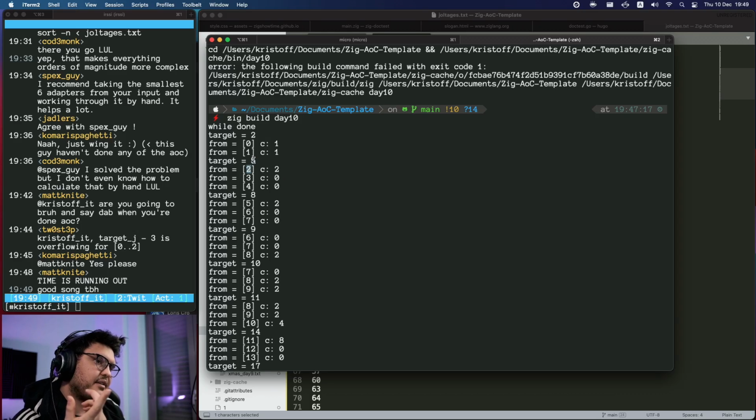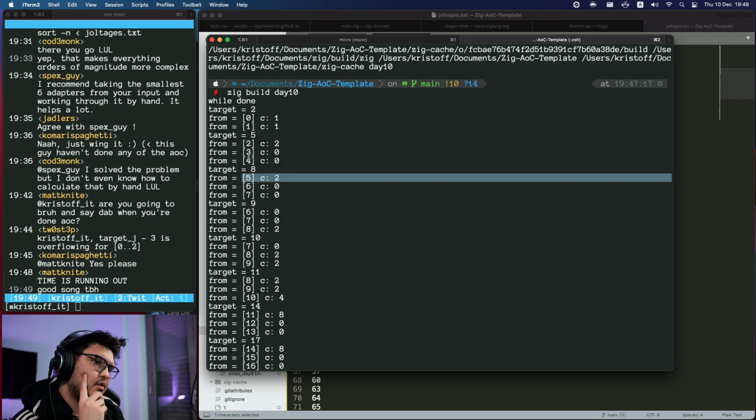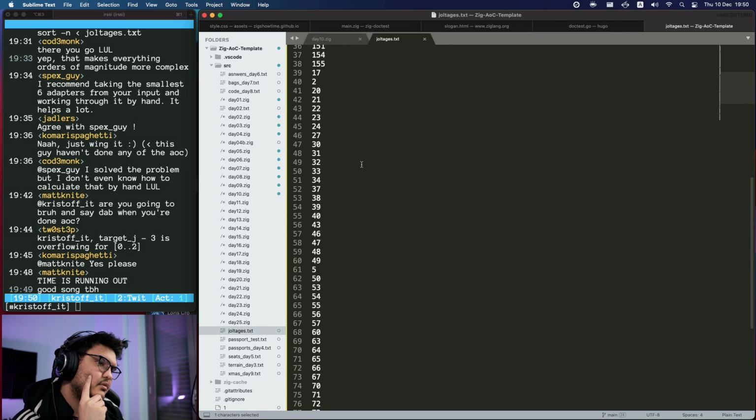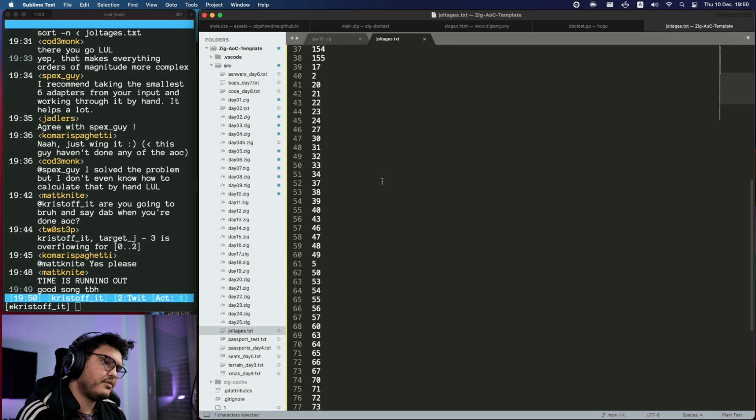So from 2 to 5, we have an adapter, which means that there are still 2 ways to go to 5. There is no adapter 3, there is no adapter 4. Can we confirm this? Yes, we are missing 3 and 4.